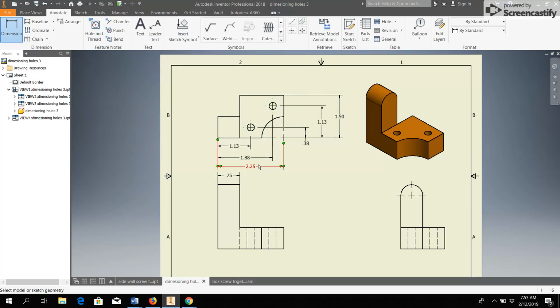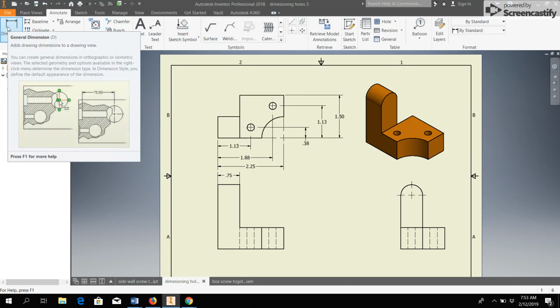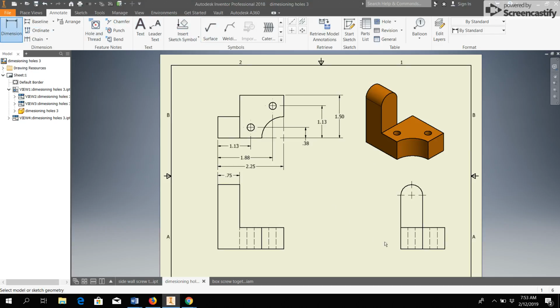All right, so that's a lot of dimensions. We got all our center marks, locations dimensioned for the width and the depth. We haven't done heights yet, so let's go ahead and do the heights, and then I'll make sure I didn't miss anything. As I said, it might be tempting to do an overall height from here to here. But as we can see from this view, this is actually a curved top.